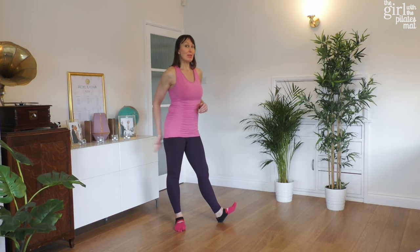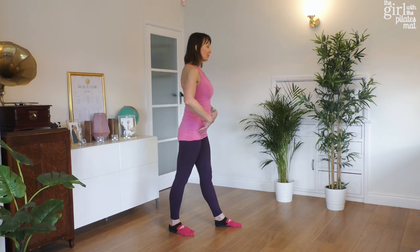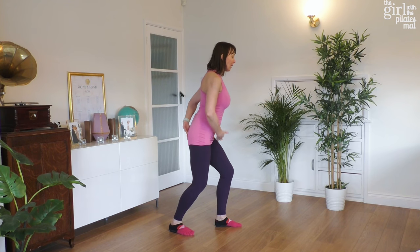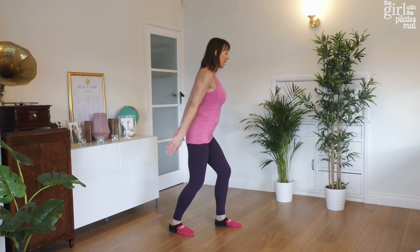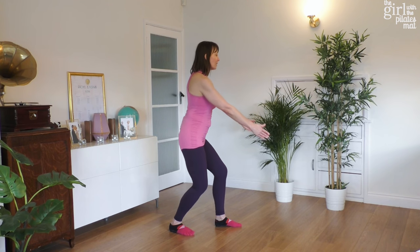Now we're going to turn and do the back. This one's always a little bit of a challenge. So you've got your knees bent. You might want to tilt forward just a little bit, but try not to let that tummy go, okay? So keep the tummy pulling in. As you can hear, I'm slightly out of breath, which is all good. Hope you are too. So we're going to bend. Soft knees, lift up.